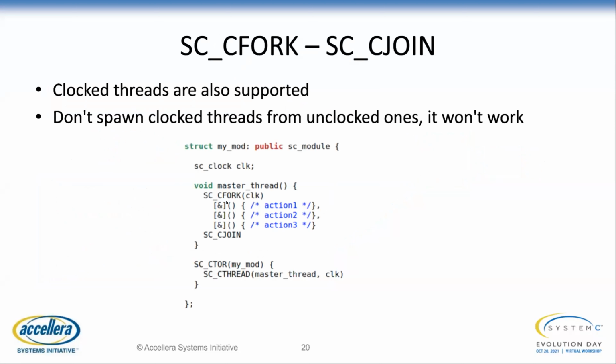Don't try to spawn clocked threads from non-clocked ones, because it will not work. And I don't think it should work. I don't think it's meant to work like that. I tried it and I saw some strange behavior, and I didn't dig any further. I just don't think it should be done.